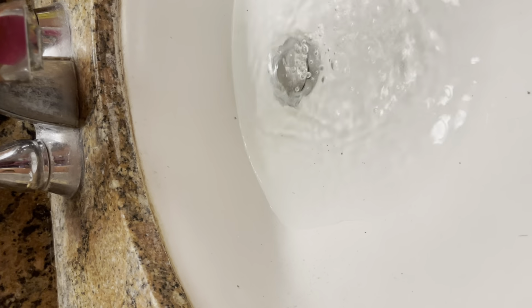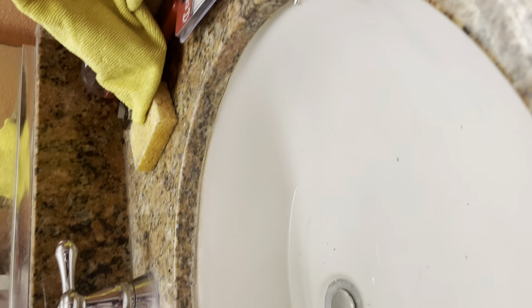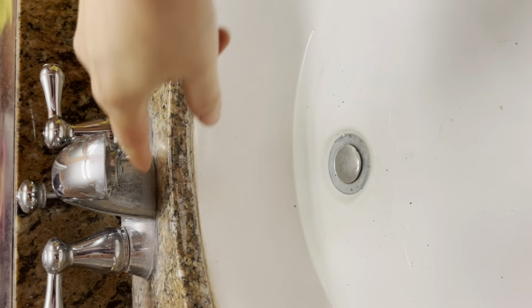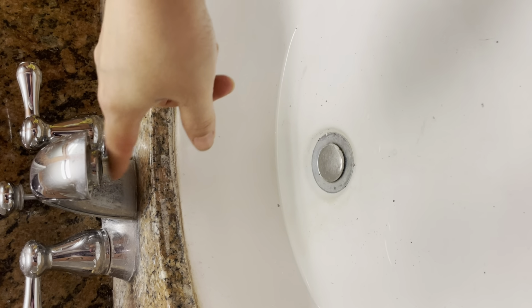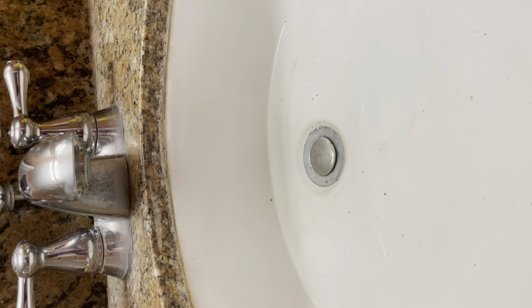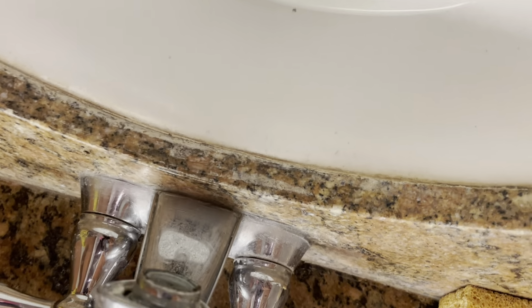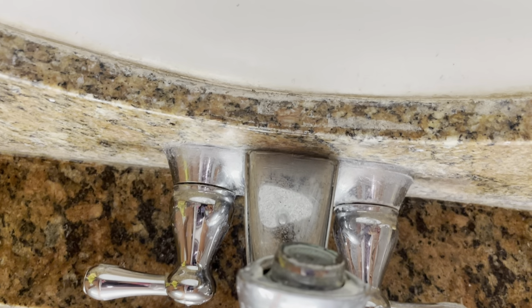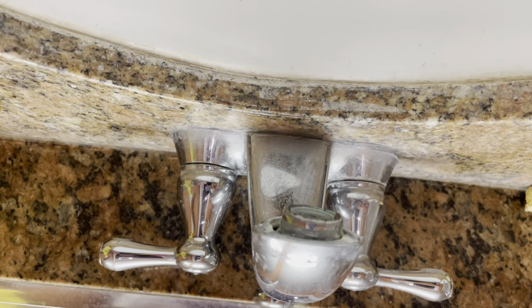Now I close it. I want to see the dripping or not. Because I open the hot water, I like close the hot water. So no dripping, so the hot water is fine. I already test before I did that. I closed the valve. Oh, really hard to open.